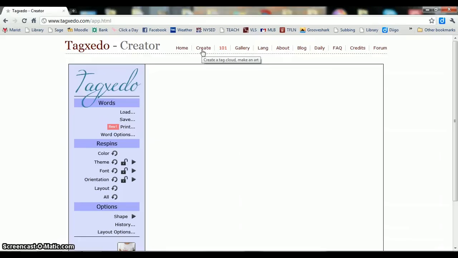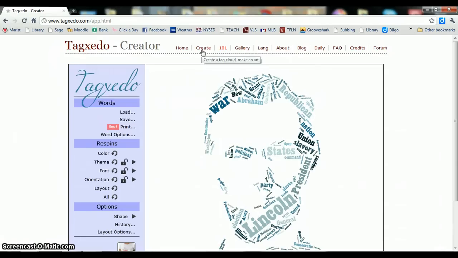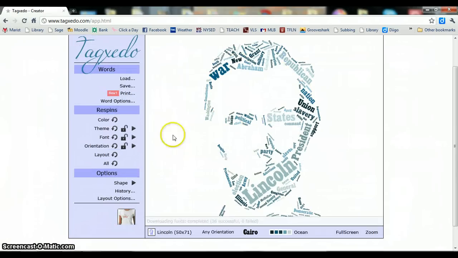And what it will do is it will pull up a pre-made word cloud of Abraham Lincoln with a bunch of buzzwords, Lincoln, President, United States, in the shape of his face. And as you can see, as I scroll over, I can make some of the words bigger. For example, if I scroll over war, it will bring it up. Or this word here, I'm not really sure what it is, it's a little small. I can bring up territory, it looks like.